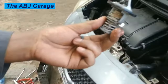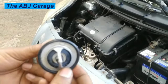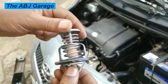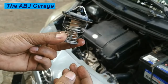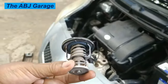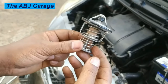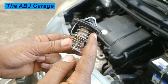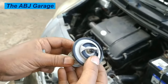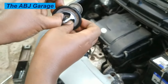Seven: Coolant overflow, bubbling, or full expansion tank. When a thermostat fails, it can cause pressure buildup in the cooling system, leading to coolant overflow from the reservoir or bubbling noise from the radiator or expansion tank. If the thermostat flap remains closed, no coolant can escape to the radiator; the coolant inside the engine heats up and begins to convert to steam. If you see the temperature gauge rise and the radiator tank is full, you most likely have a thermostat problem. A rising coolant level can also mean the car is about to overheat.